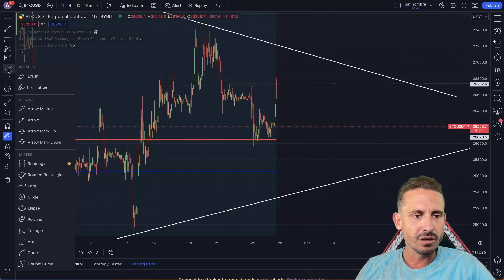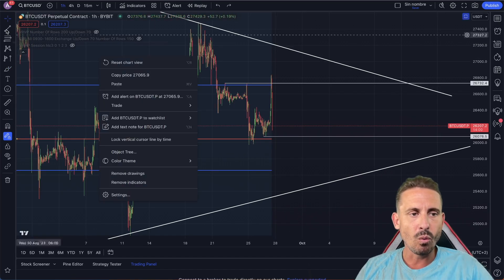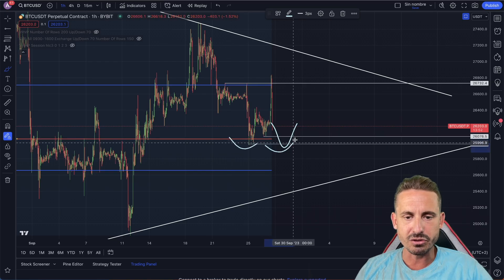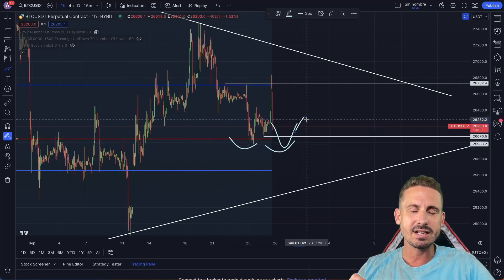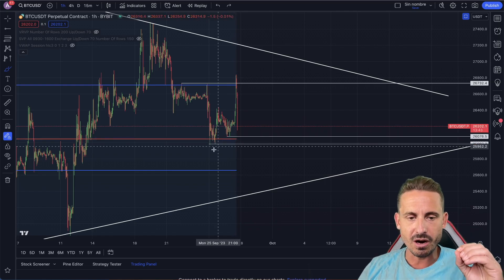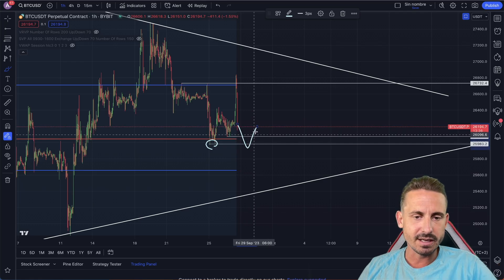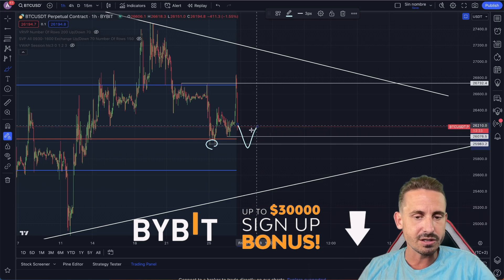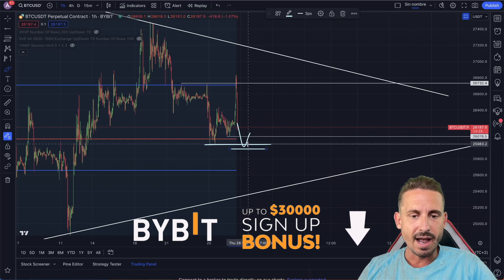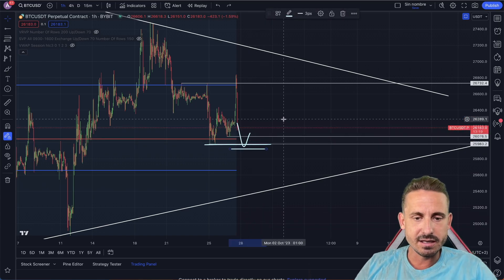Are we going to manage to break down these lows? I think there is a high chance we can break down from here. However, what if we test the lows for a liquidity grab and potentially create a double bottom structure and then get a rally? I think this is unlikely as the overall structure is more bearish, but it's definitely an opportunity for a scalp. If we wait beneath this low and create a swing failure pattern, there's a possibility for a rise of a few hundred dollars with good risk management — it's a failed breakout, stop loss beneath the low.